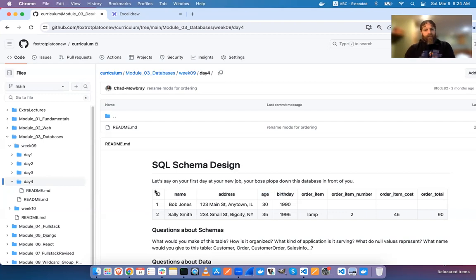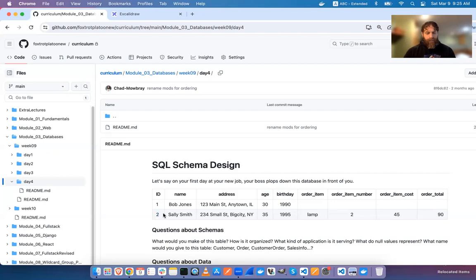Okay. So what is the purpose of this ID column? So you can find the order based off the ID. You can say, oh, ID 2, Sally ordered a lamp.